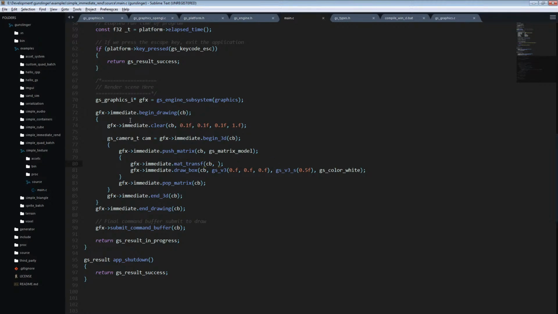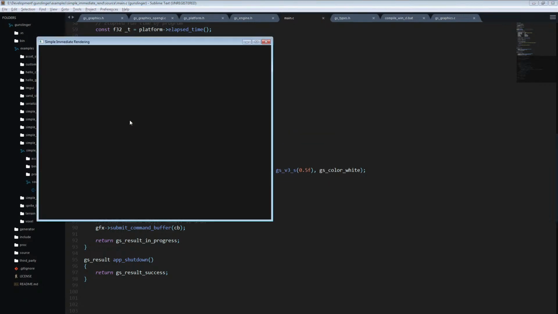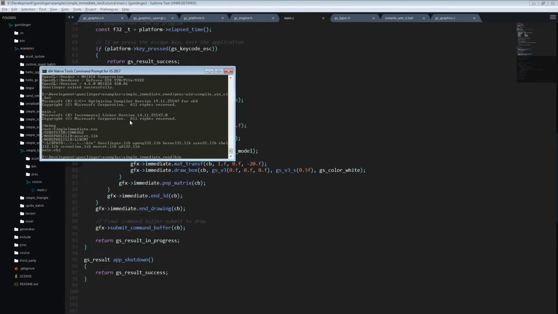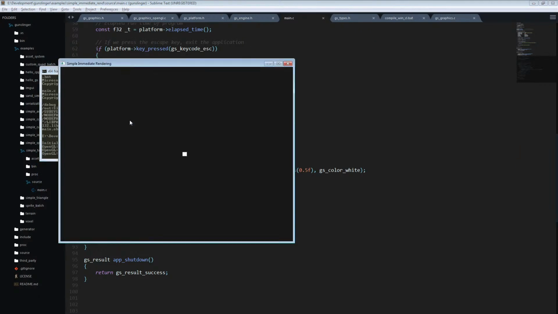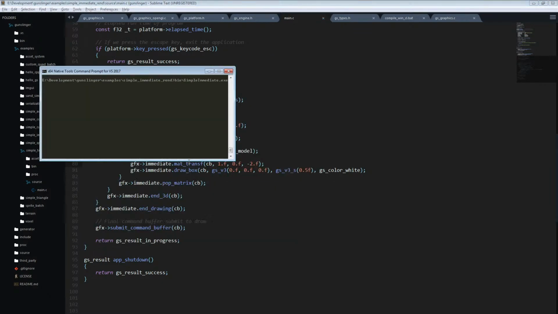Let's say we want to move it 1 unit to the right, and we want to move it -20 units in space. Okay. So there we go. We moved it 1 unit to the right and -20 units back into space. Actually, move it a little closer.